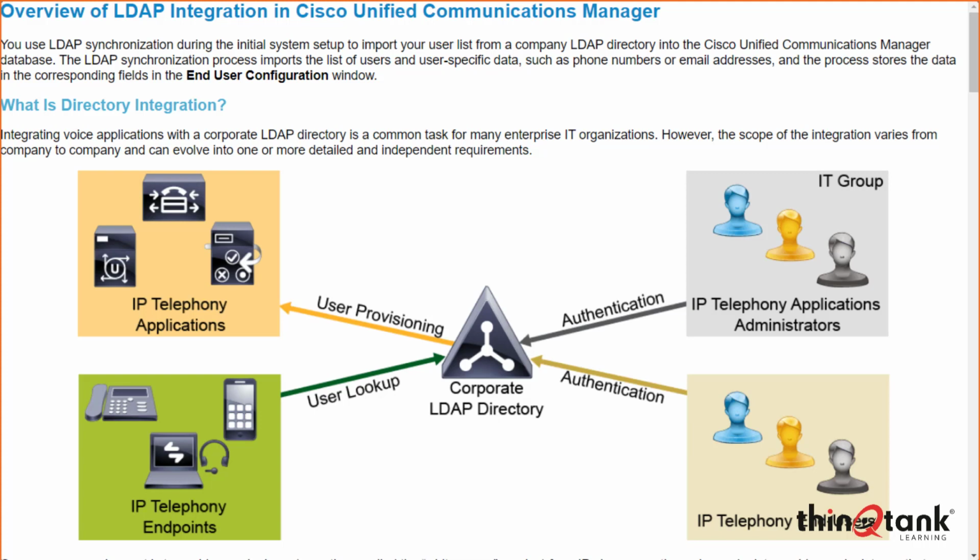The LDAP client, in this case Unified Communications Manager, starts the LDAP session by connecting to the LDAP server. That server, in the overall context of authentication, is called the Directory System Agent. That communication is going to occur on TCP or UDP port 389, or if you're running LDAPS, which is LDAP over SSL, most likely port 636. The client, again Unified Communications Manager, sends operation requests to the server, and then the server sends the response.